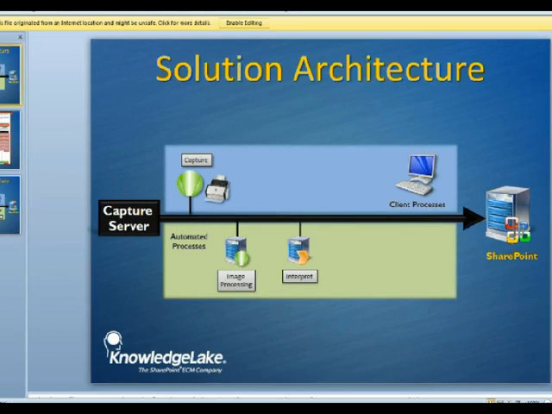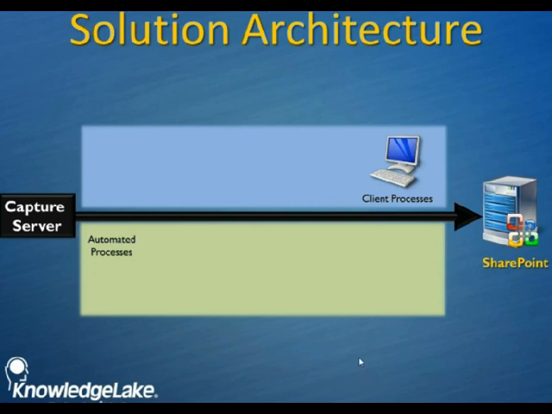So to do that, I'm going to use this slide to help me go through the process. Let me blow this up so we can see this. You'll notice we have two parts here: the client processes and the automated processes. As we go through, I'm going to highlight what you will be doing and interacting with throughout this capture process and how we can get it into SharePoint. I'm also going to speak to the automated processes happening in the background, so we can see what's happening from end to end, as far as capturing the document and then getting it into SharePoint.